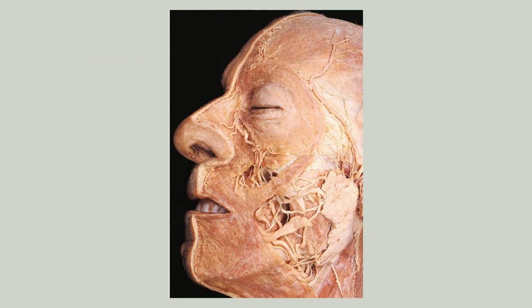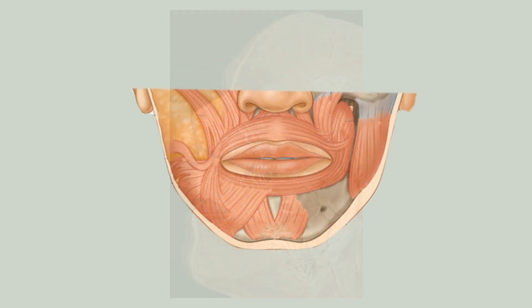One aspect of these muscles that isn't clear from these pictures is how they merge together. It is often difficult to tell where one starts and the next one ends. This is most dramatic just lateral to the corners of the mouth, which are really called oral commissures. Just lateral to each commissure, several of the muscles of facial expression blend together.